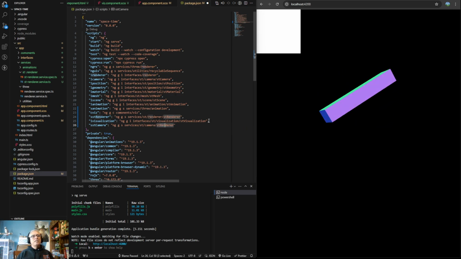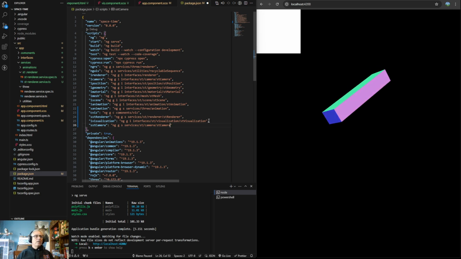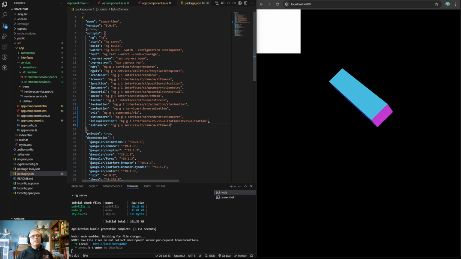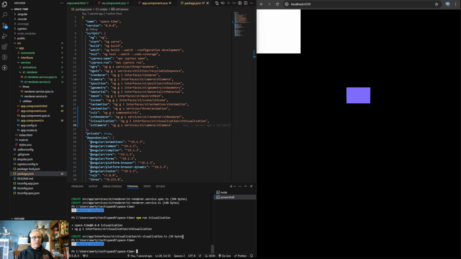Now the ST camera, we'll just run it. Run it. npm run ST camera.